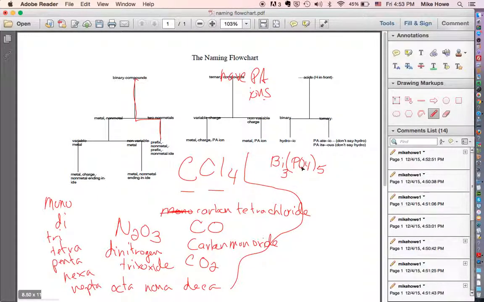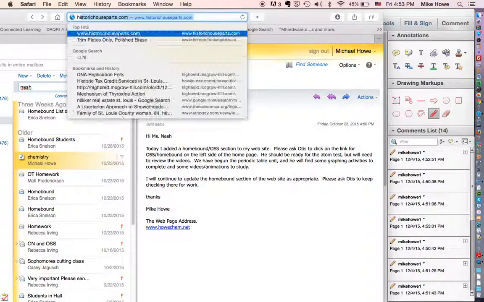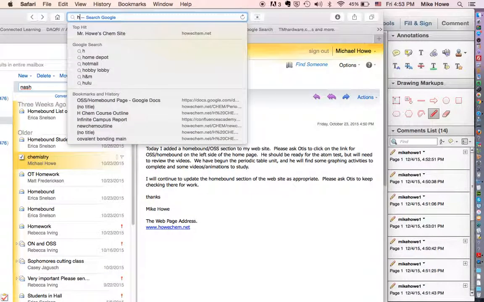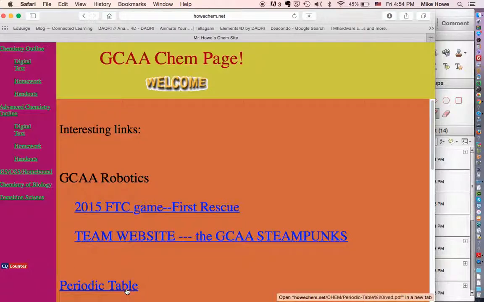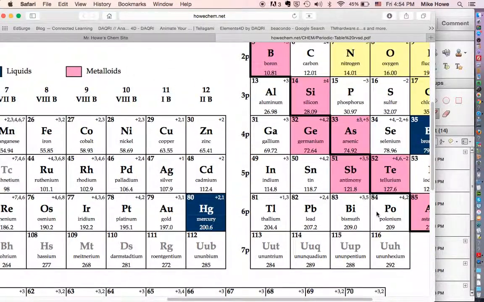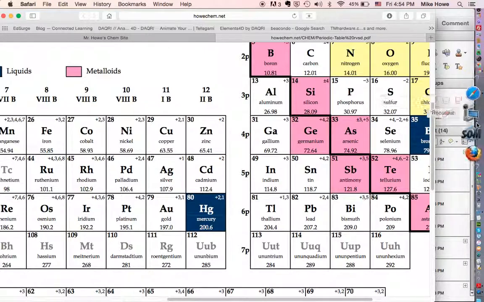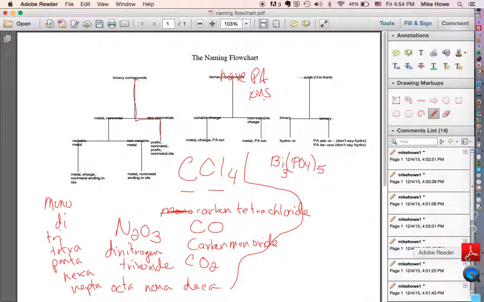So we got bismuth phosphate. I just said the name out of habit. So let's go back now to the website real fast and then come to the periodic table. All right, so if you look at bismuth right here, it's right down here. So it's got a plus 3 and a plus 5 charge. All right, so we'll go back to the Adobe. All right, so you've got bismuth with a plus 3 and a plus 5.